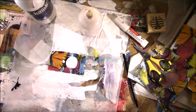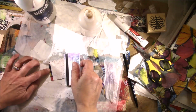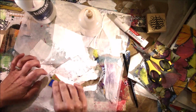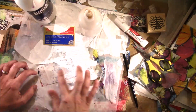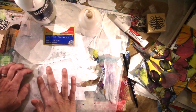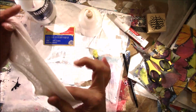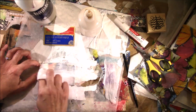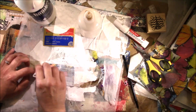I'm going to use an old credit card or gift card to scrape this off like this. And then I've covered up a lot of the color from the napkins, and I don't want to do that. So I'm going to rub it to even it out like that. Okay, it happens where you take the lid off and a little too much comes out. So I'm going to use a handy dandy baby wipe to wipe off some of the excess. And unfortunately, I'm wasting a lot of gesso, but oh well, that happens.